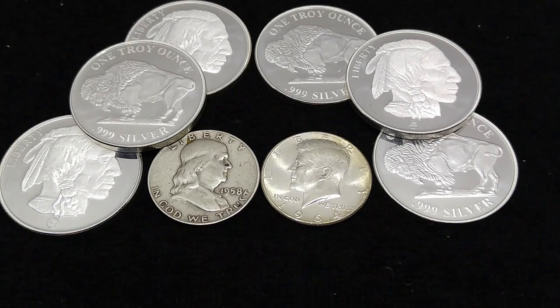But I just want to say this real quick. Silver is at a very low premium right now. So all of you new stackers, if this is your first time stacking, or if you're watching this video and thinking about doing it, I say now is the time. Silver's been around $15 for the past couple weeks, right around $15 and some change. It's trending back up a little bit now.